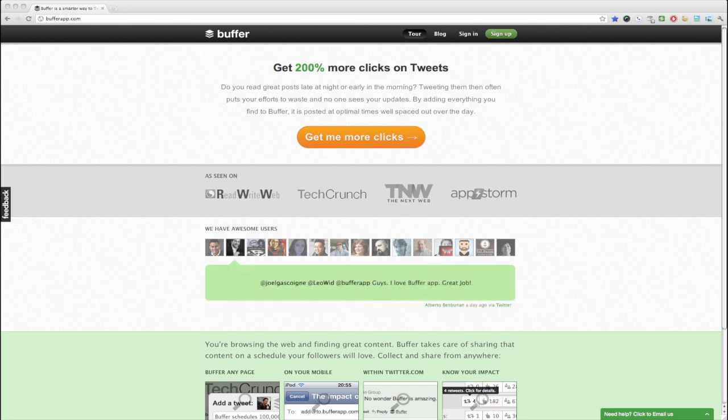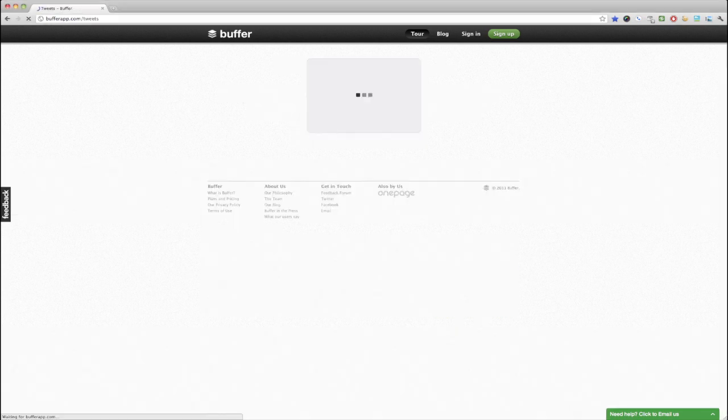But it doesn't mean that I'm only going to have 3 or 4 things per day that I find that are interesting and worth tweeting about. So using Buffer, I can actually keep adding tweets to the buffer, but they won't get sent out until a predetermined period of time. So let me log into the app, log into the interface, and then show you exactly what that looks like and how you can schedule your tweets.